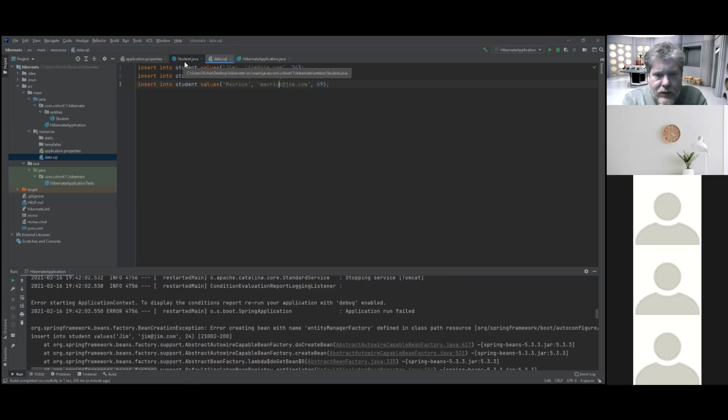I'm missing the rest of this. Give me a second. It also says an error creating the bean at the entity manager factory.